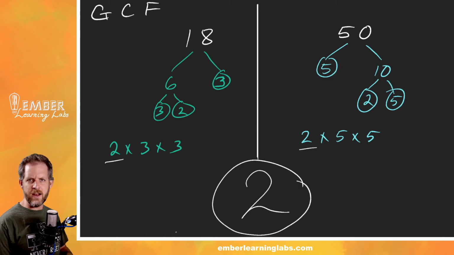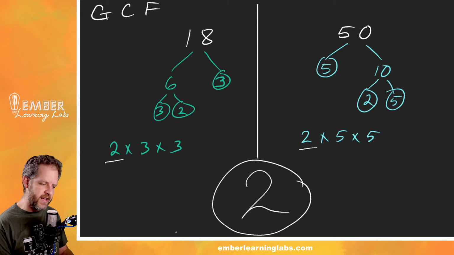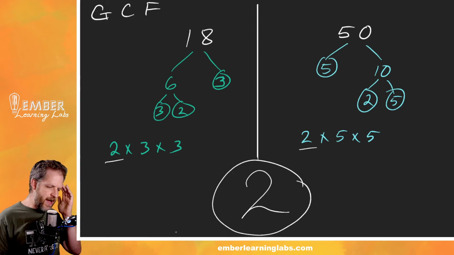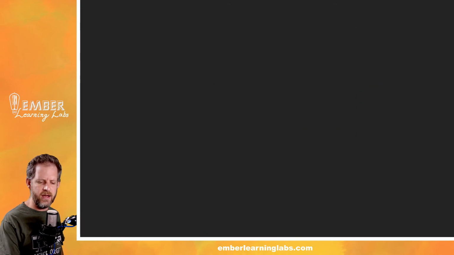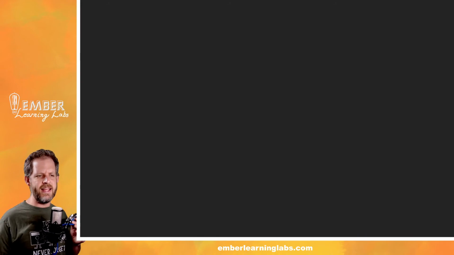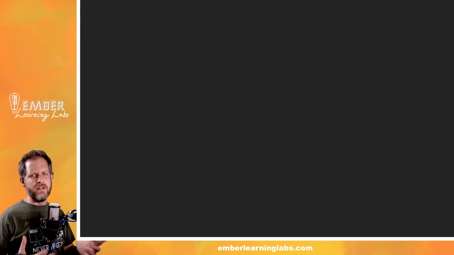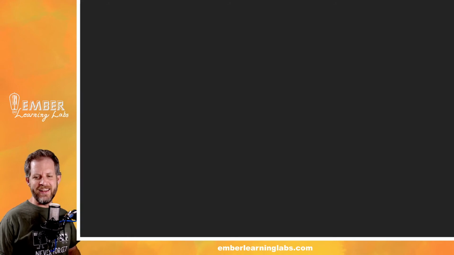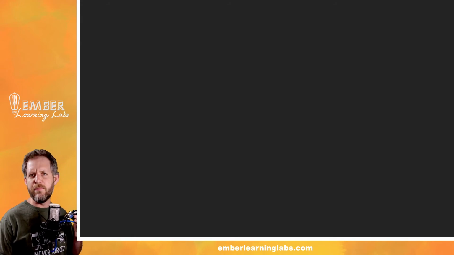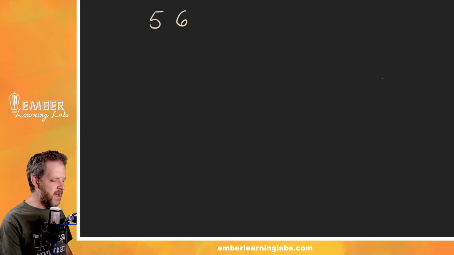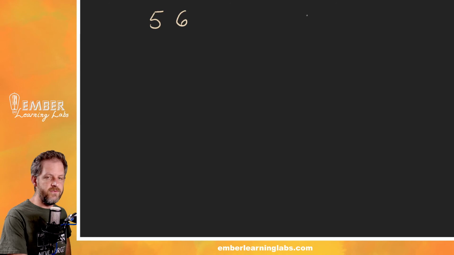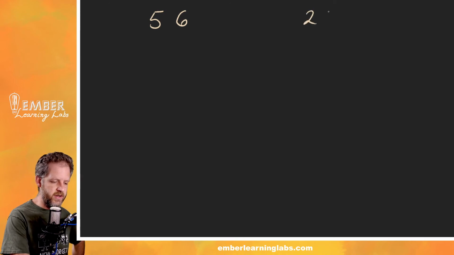Let's look at another example where we have more things happening down at the bottom. We'll keep 18. Actually, we better do a brand new example. I was going to keep the same number, make our lives a little easier, but the more different examples we can do in this particular deal, the better, right? And so let's do, how about 56 and 24? I think that sounds like a great choice.